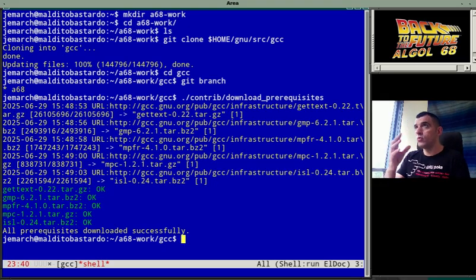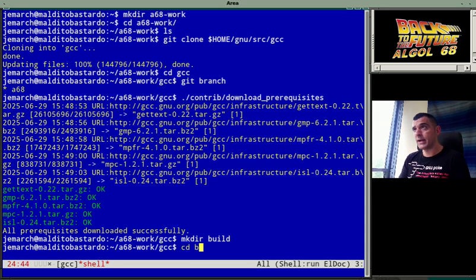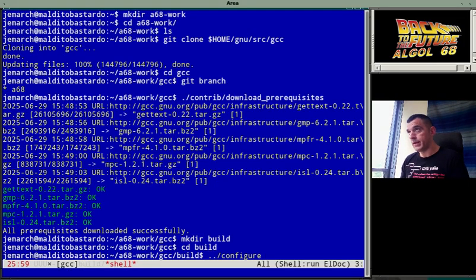So once you run the download prerequisites, then we create an empty build directory here, and the first thing that we need to do is to configure the sources before building them. Now, the first thing that we are going to specify, we are going to tell the configure script, is where we will be installing this compiler, this toolchain. I'm not gonna install it in any system-wide directory in this machine, not even in user local, and I recommend you to do the same, to not do that.